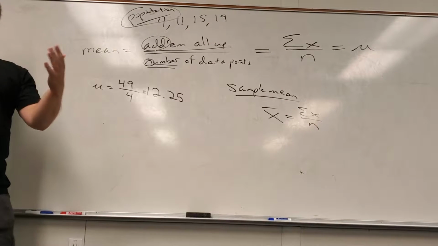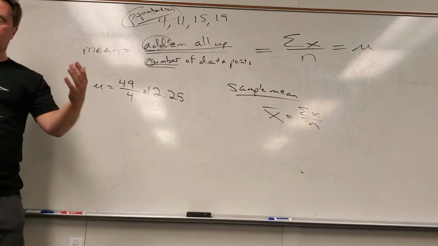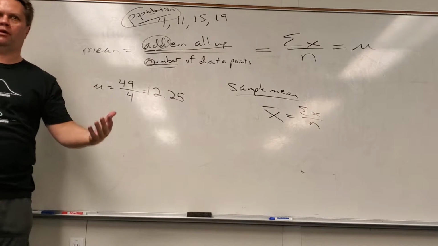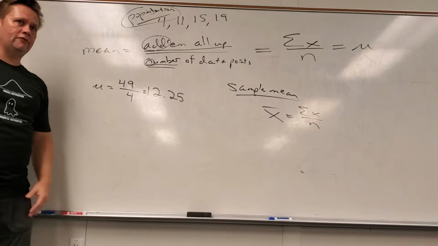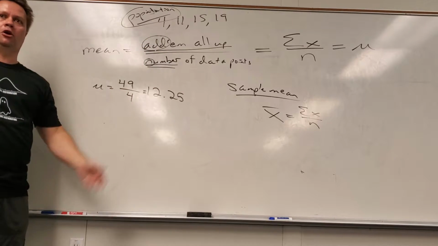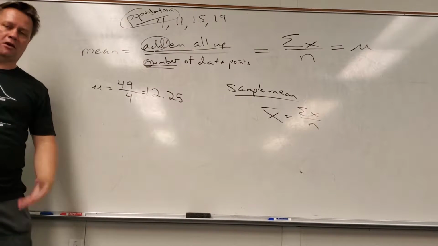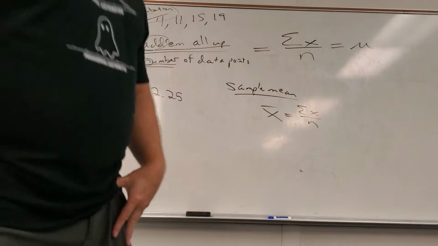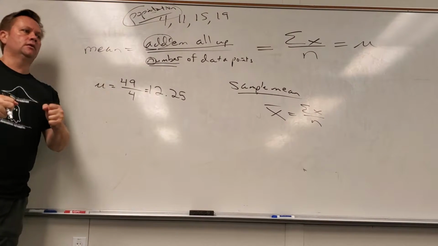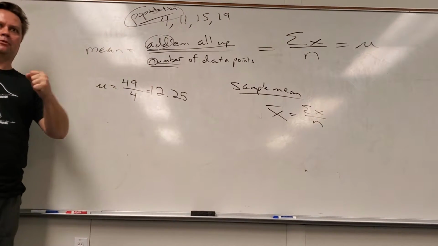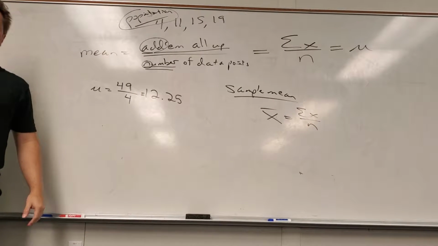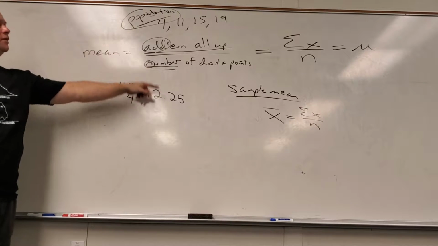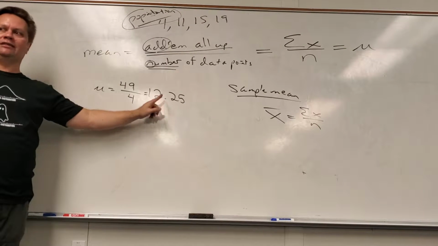All right, how we all feel? I mean, I want you to realize most of mathematics is just shorthand symbols that were chosen that you all have to catch up with. So I like to tell people math is a foreign language. It is. And sometimes we actually just borrow symbols from other languages to make our language. Yes? Mu is a population mean. X bar is a sample mean. But notice, it's not that huge of a deal at the moment, because if this was a sample, what would the mean have been? Still 12.25, but then I would have identified this as X bar.